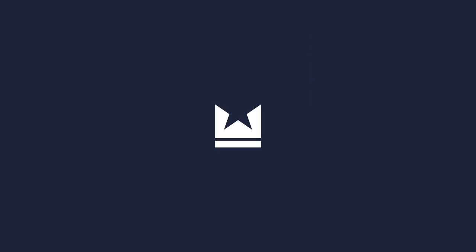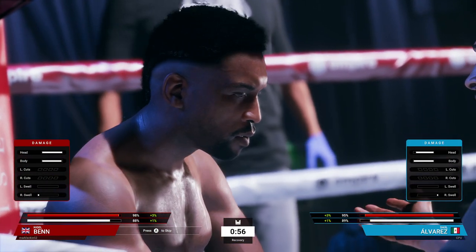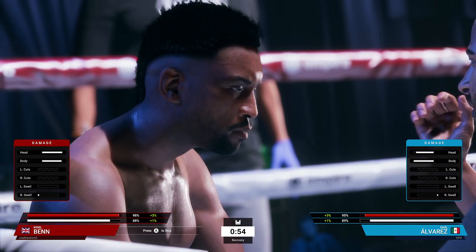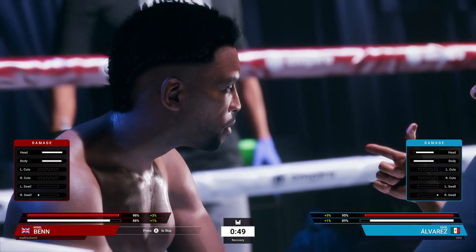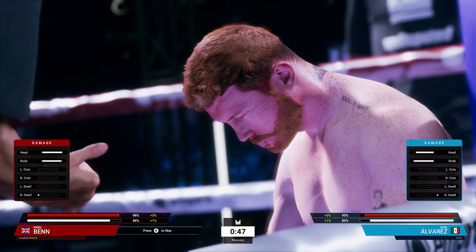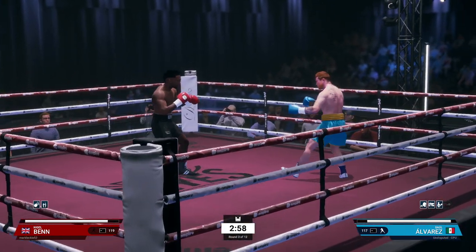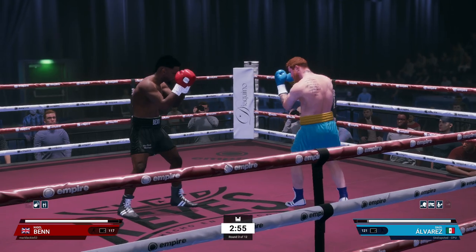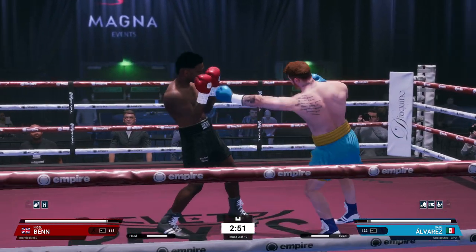Okay, so I think we were pretty consistent with our numbers there. We went from 94 to 88, so that's a 6% loss. And he went from 93 to 89, so that's a 5% loss. We've done 5% damage to him. We got rocked by getting sloppy with our defenses. We should have been incorporating more movement there and not just standing still. Let's take this round off.